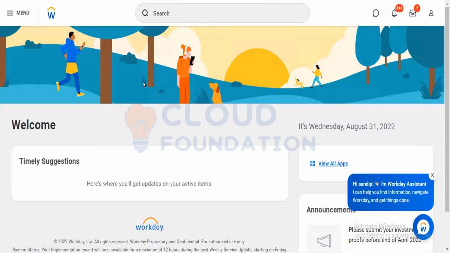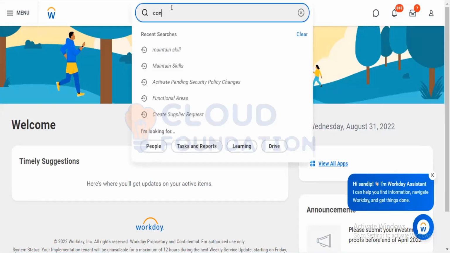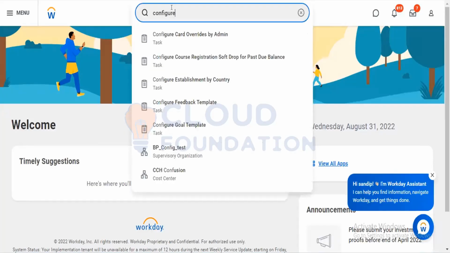So for example, if you want to add any skills or experience to any worker profile, there is one task named Configure Profile.